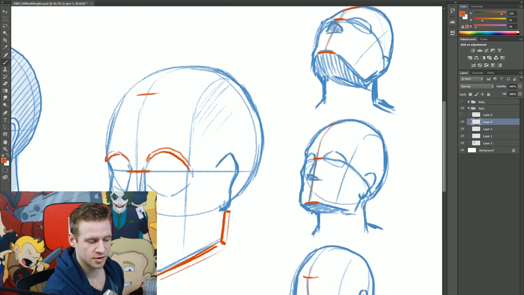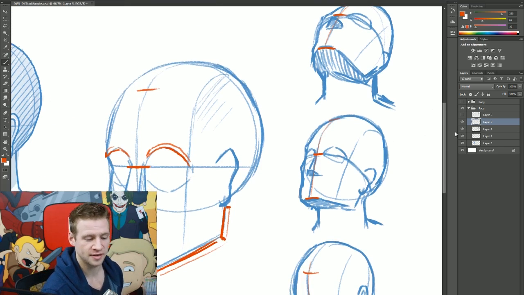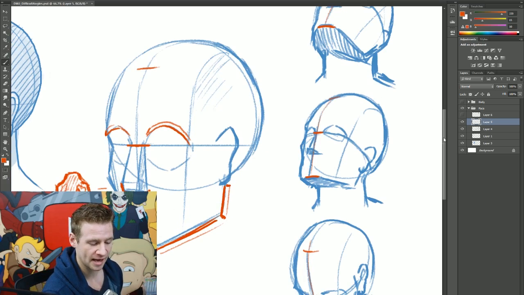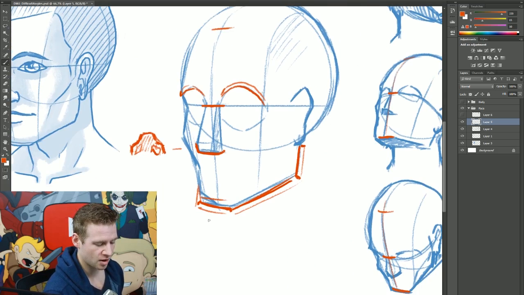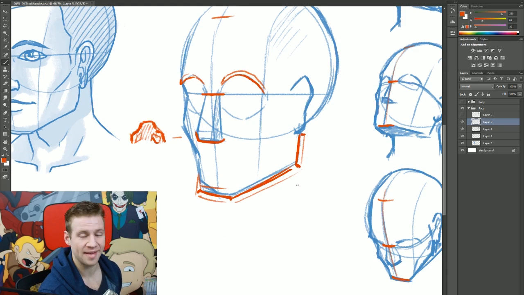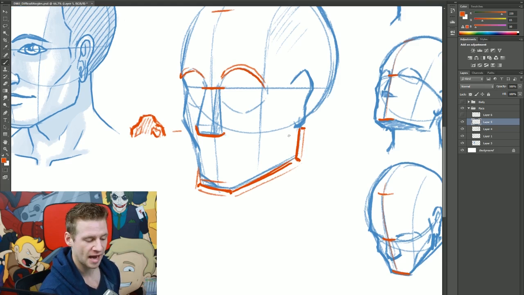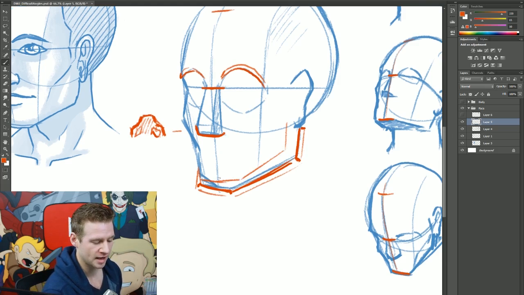So once you've figured out the position of the end of the chin, the next thing to figure out is the angle of the jawline. These three lines that we specified here, this one, and this one, and this one. The interesting thing about these three lines is that on most dramatic angles, this line, the one that protrudes directly underneath the ear, always goes down, and the chin is always flat to the front of the face. And this one between them is always a little bit tricky to figure out, because on this angle, everything has an inwards angle.